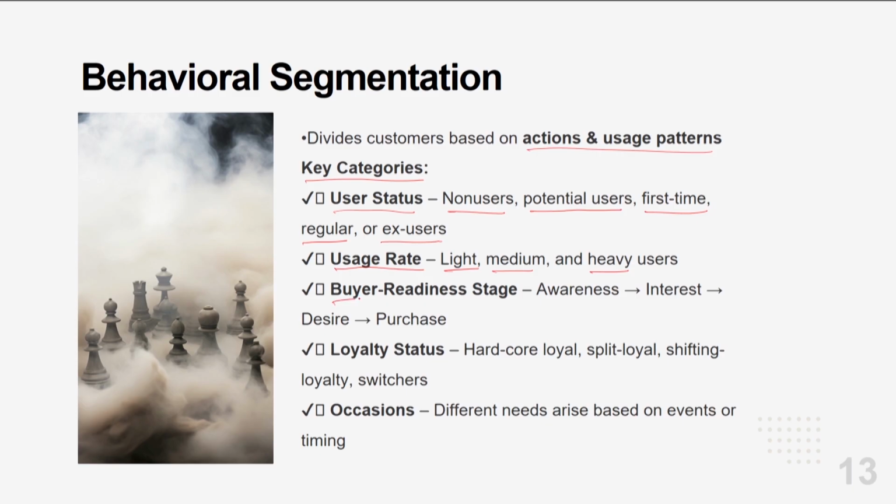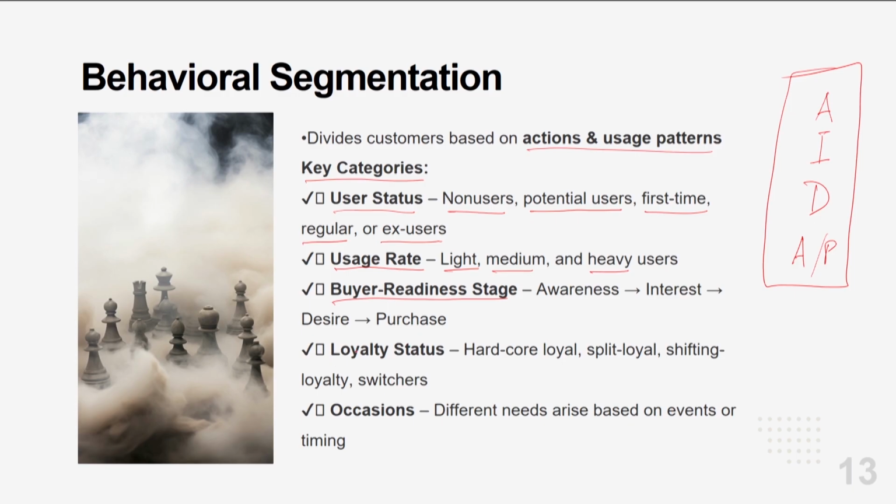Then you've got buyer readiness stage. So this is typically your AIDA model, where you start with awareness, then you've got interest, and then you've got desire, and then you've got action or purchase. This is one of the most fundamental and most basic communication formats for marketers, and it's tried and tested the world over. This is something that just works. So this is something which marketers will swear by.